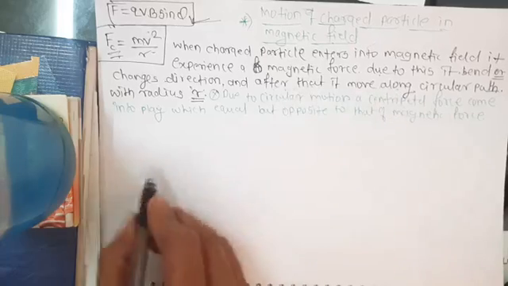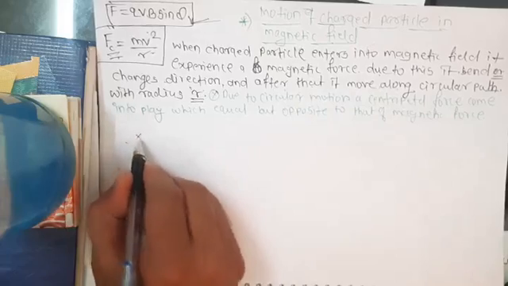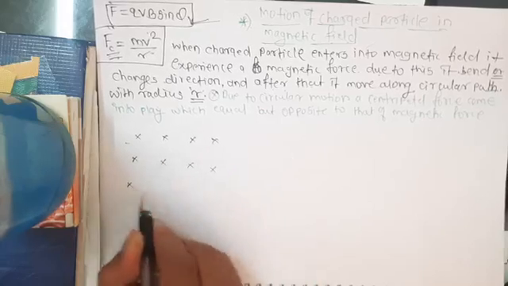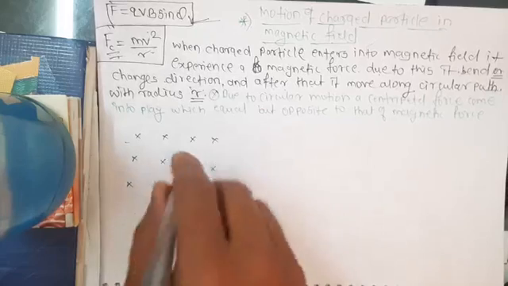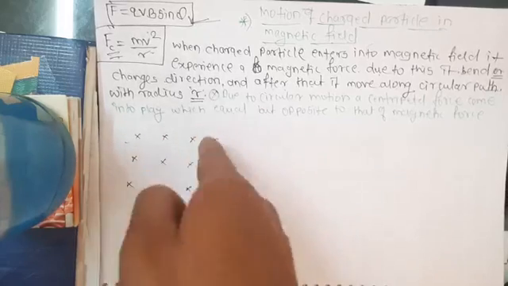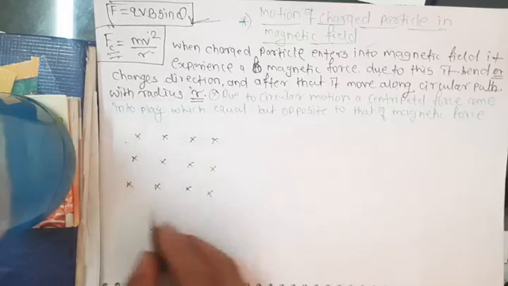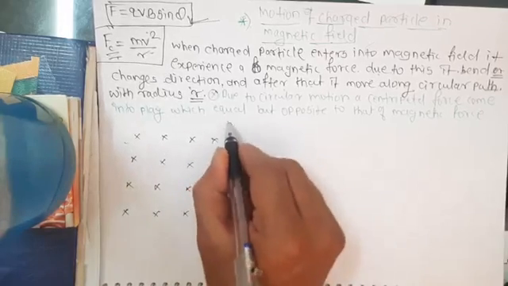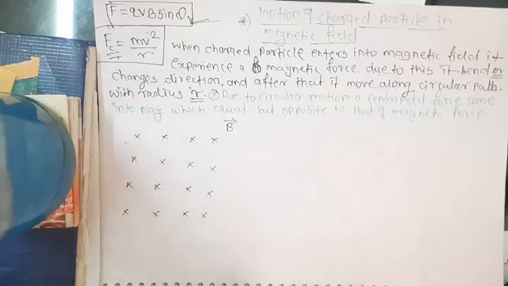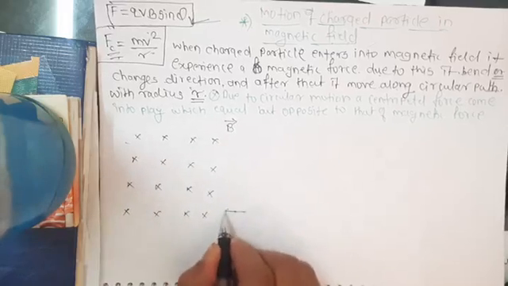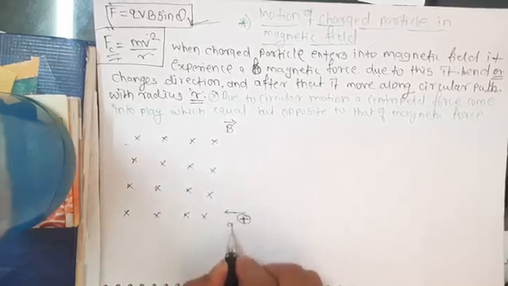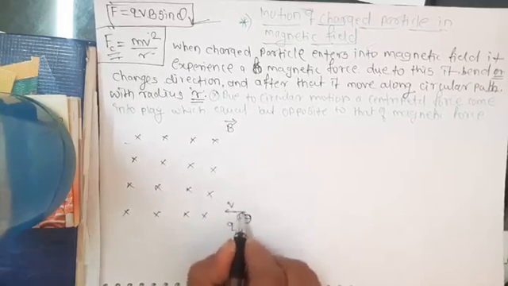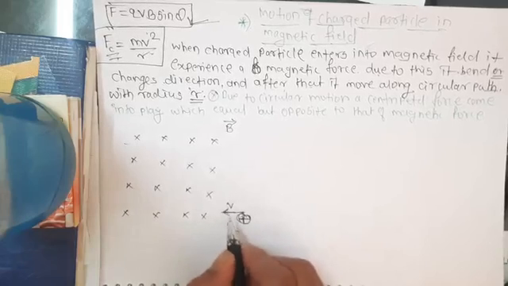I think you will come to know that, suppose this is the magnetic field. This cross means the magnetic field is going into the paper, not out of the paper. That means all the magnetic field lines are perpendicular here, going into the paper. I will represent it as B vector because the magnetic field is B. Now suppose a charged particle, maybe a positive charged particle Q, is entering from this side and it has velocity v, perpendicular to the field.